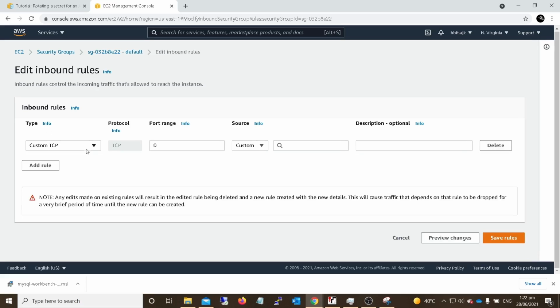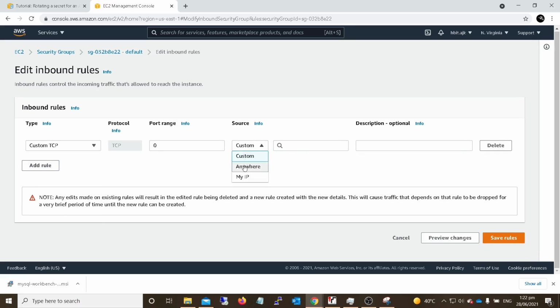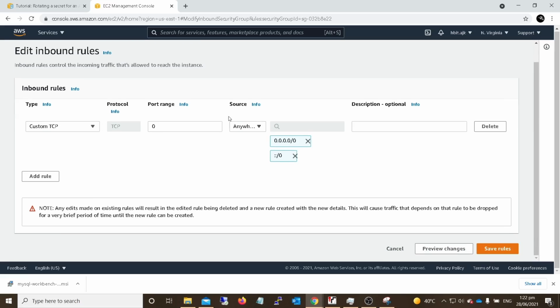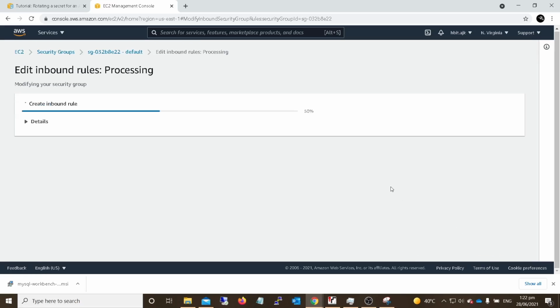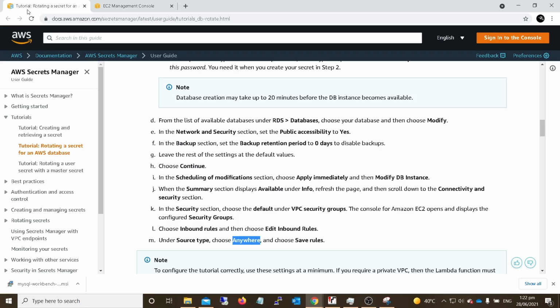Delete. Type custom TCP. Source will be from anywhere. Then save rules. So our database is done now. Let's go to the next step.